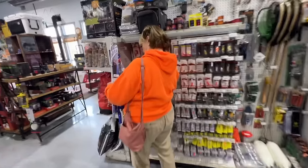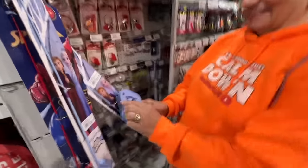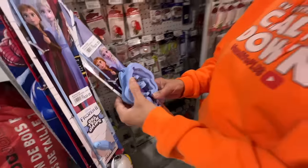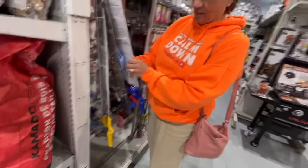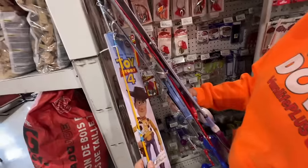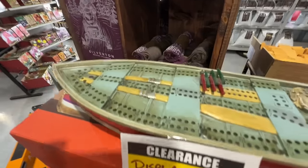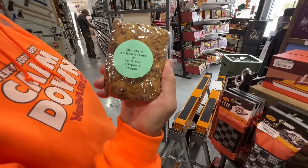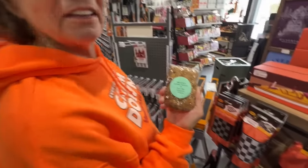What did you find? Oh, yeah. I wonder who would like that. Who's taking her fish? Because I've got fish. That's kind of cute. There's a yellow one, but that's Toy Story. It's not as cool as Frozen. That's a cute little crib board. What do you got? That's what you get for Brooklyn. For when that would take her lots of trips. Oh, yes.